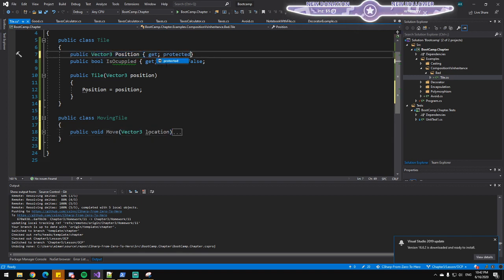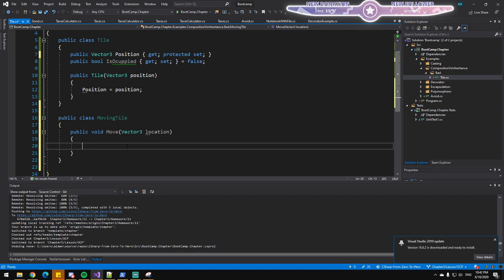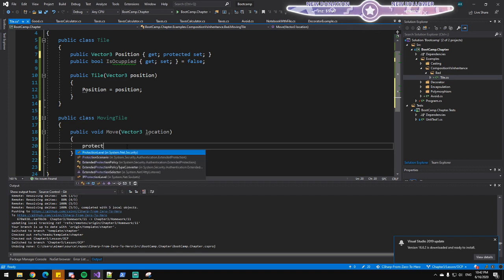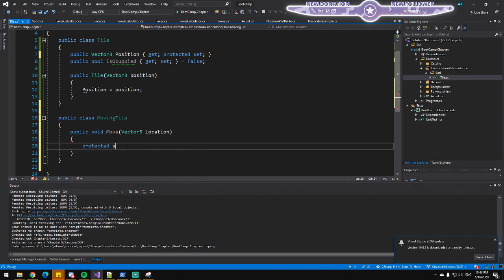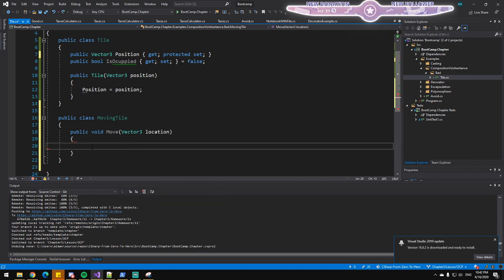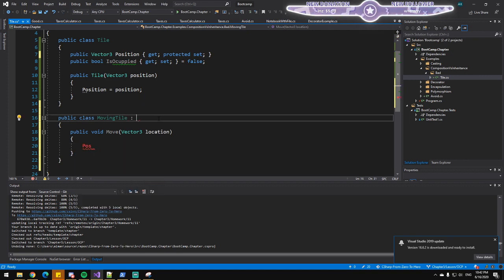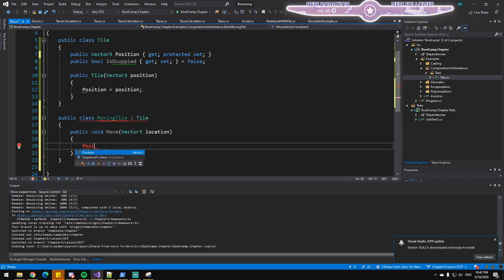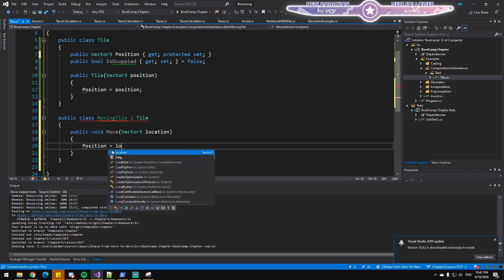Well, I'll say protected set for simplicity's sake. So this inherits tile, and position is location.